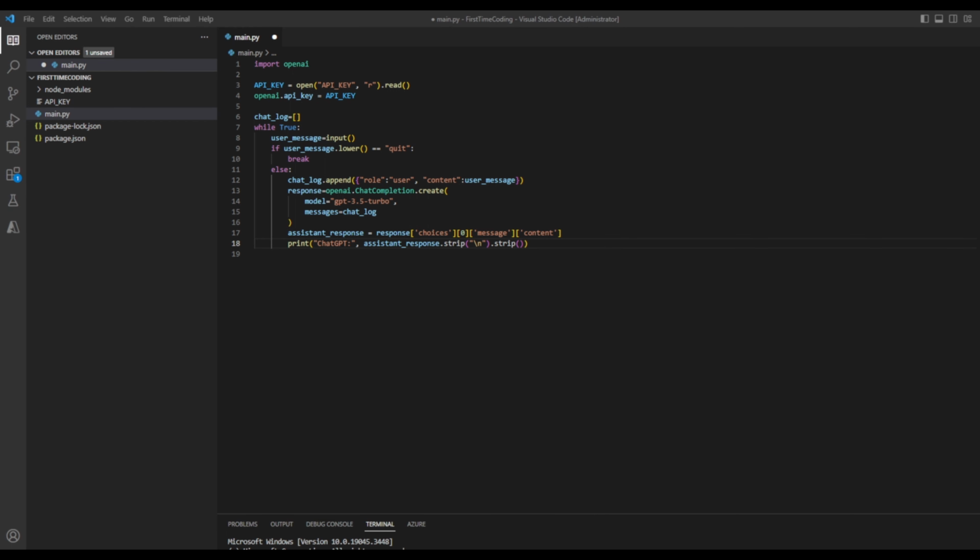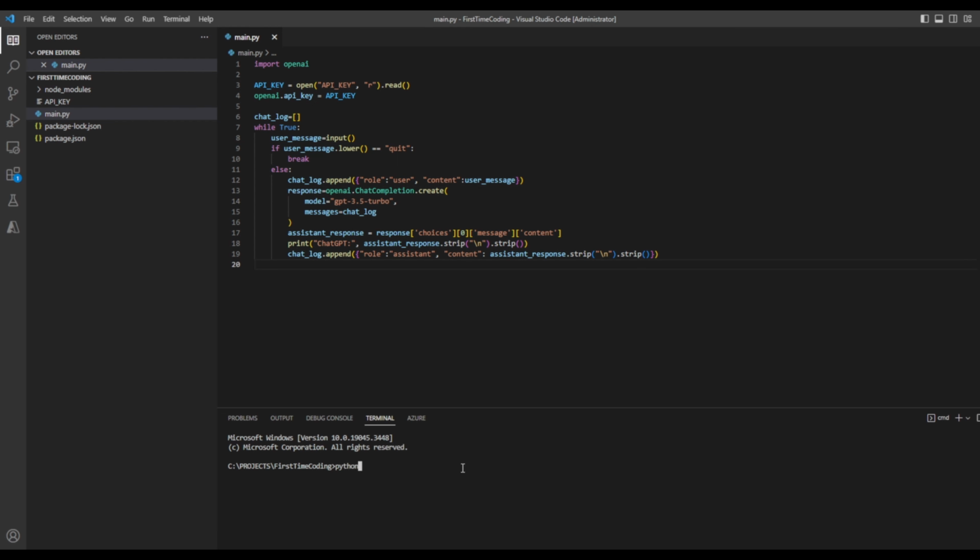So what we want to do first, we want to print, of course, ChatGPT says something. It says assistant response, and we need to strip it from new line characters. Otherwise, it may look funny. Then we're also going to strip it from white spaces. So, we're going to just get a text, and then we're going to say, chat log.append, and we want to append another message with 2 key value pairs, the role being the assistant and the content being the assistant response. And of course, here we need to also strip the new line character and the white spaces. There you go. So that should already be it.